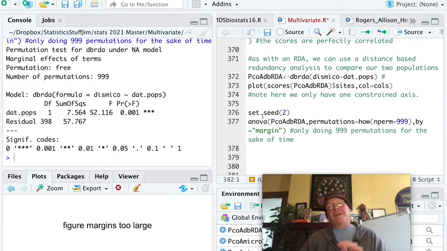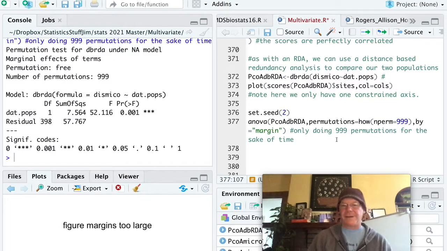I guess one last thing that I'll mention with permutational ANOVAs, and this is more trivia than anything. You've probably noticed dealing with other programs in the past that the number of permutations always tends to be something like 999 or 9,999 or 99,999. The reasoning behind that is really just to make the math easier if you were to do this by hand. I am pretty convinced that it goes back to when people would have to calculate these p-values by hand.